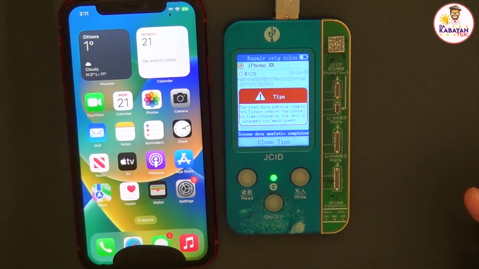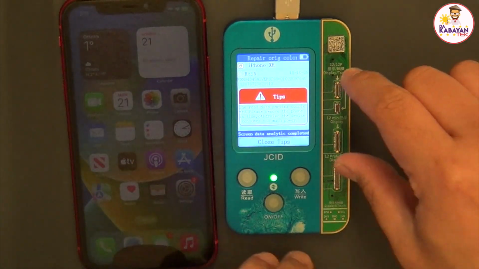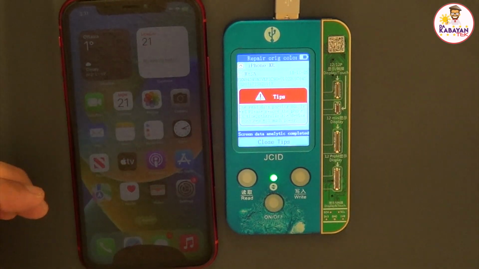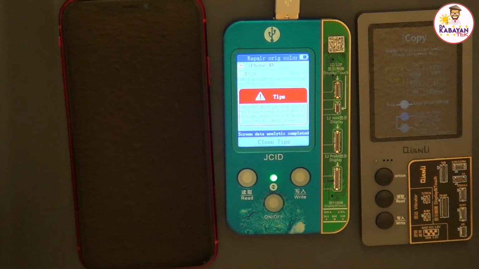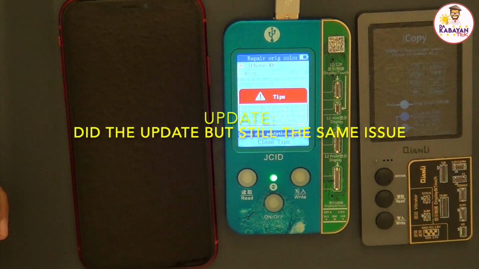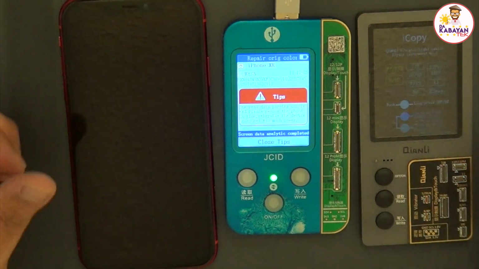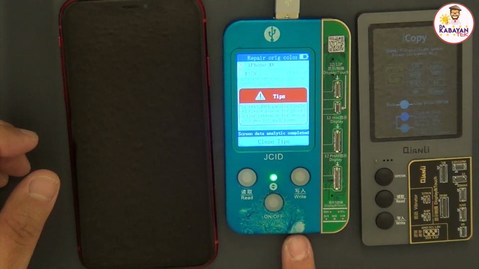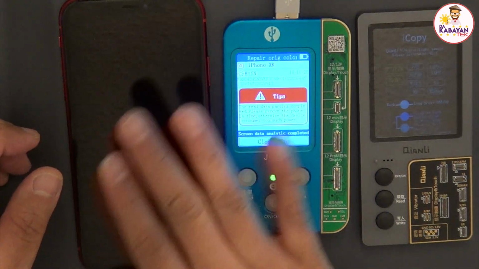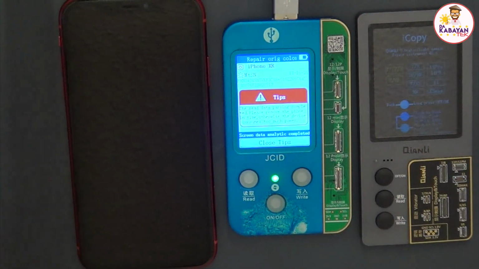And then for the 11, this will work for the 11, but the actual taking out the screen and copying it here doesn't work. So that's the reason why I have resorted to using my old iCopy programmer. I will make another video regarding updating if there is an update for this V1S and try to redo this one again. But for now, at least for you to be cautious, you could use a computer where you plug the V1S going to the computer, and it will read the True Tone serial number from the 12 series phone. But if you don't have time to do that, that's the purpose of the V1S, for it to be convenient.